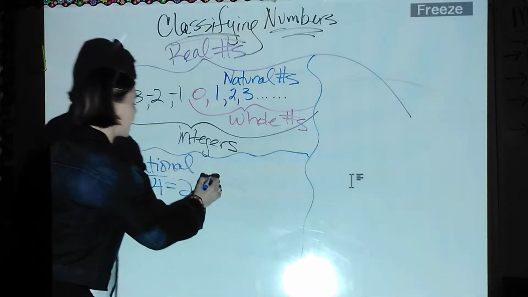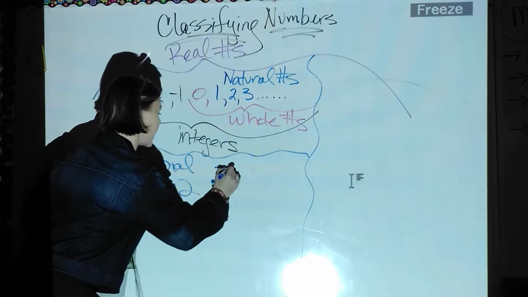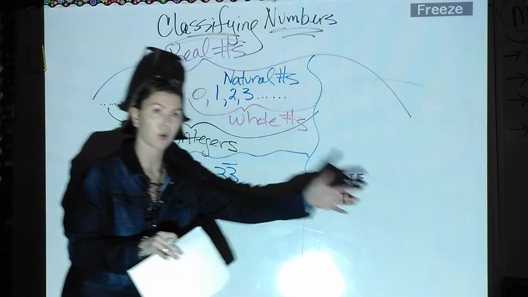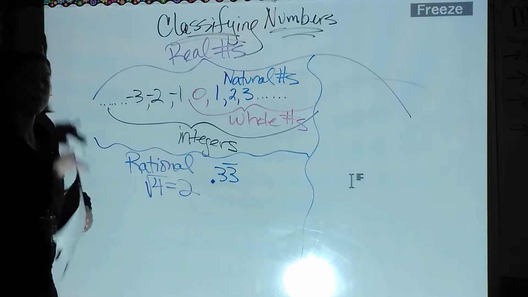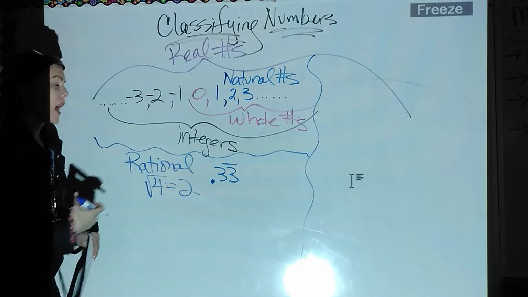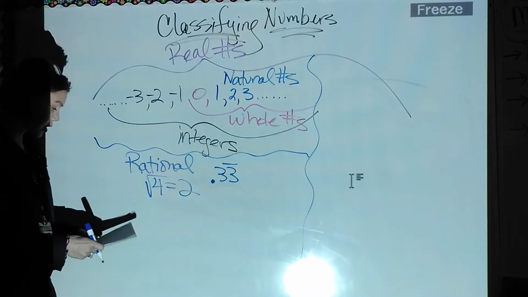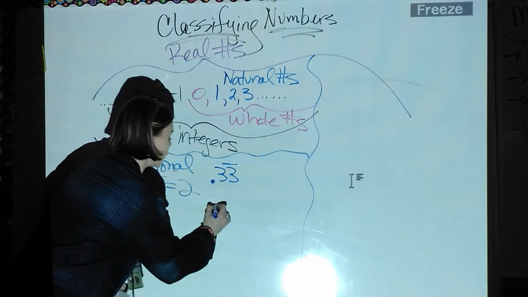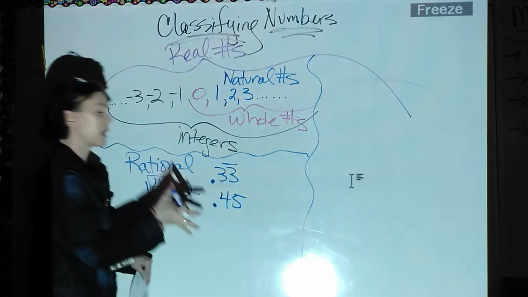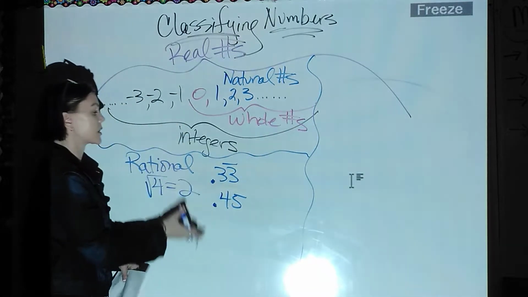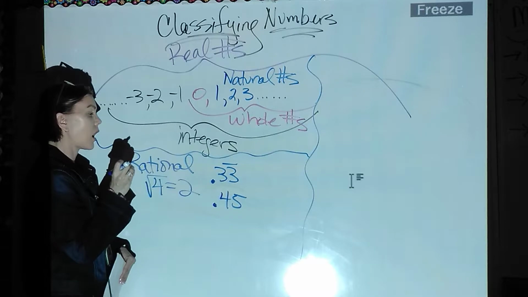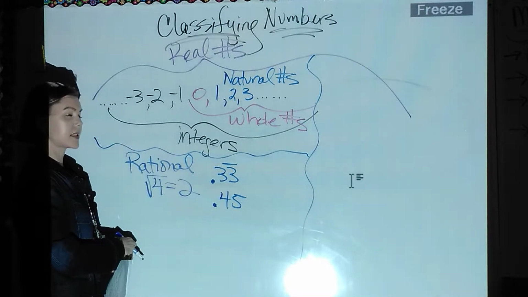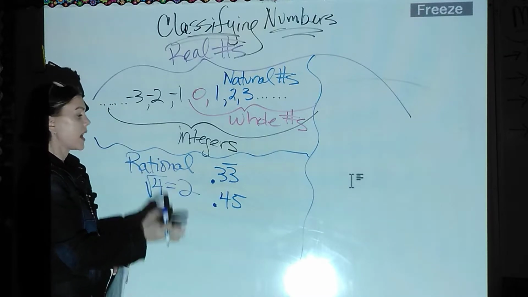Or, we have a decimal. Say, supposing you get an answer on your calculator that's like 0.333 and keeps going, okay, it repeats. It's a decimal that repeats, and so that's considered rational, okay? Or if you have a decimal that terminates, okay, in your calculator you got 0.45, and that was the answer, and it stopped right there. A decimal that terminates, that stops, that's rational.